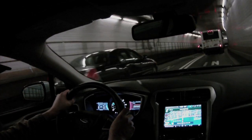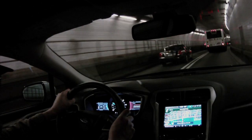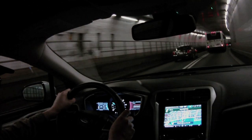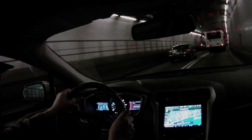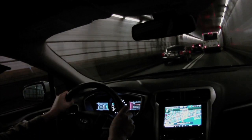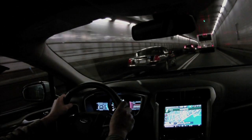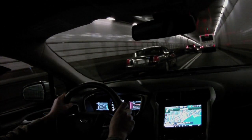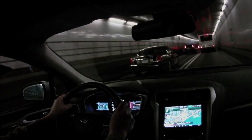So I'm just going to ramble because I'm afraid if I reach over and shut the camera off to save batteries, that I'll smash into the wall. And we don't want to see that because I'll have shut the camera off and you won't see it. So what's the point? If I'm going to smash in the wall, all the cameras should be running. I should have 3 cameras, multiple angles. It would go viral. Idiot reviewer smashes up car on YouTube with all cameras running. Let me think about that.